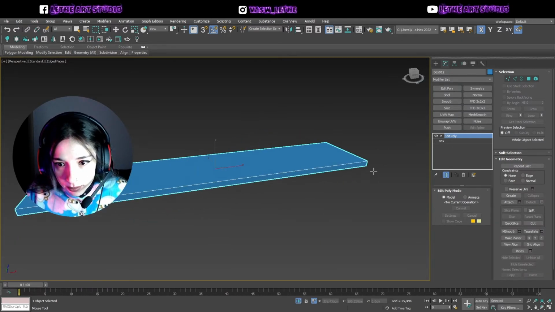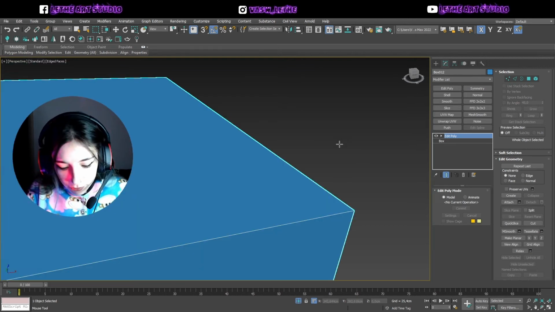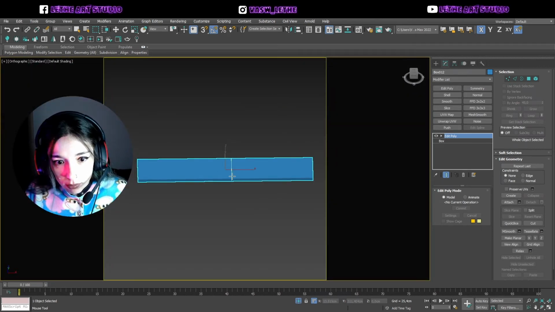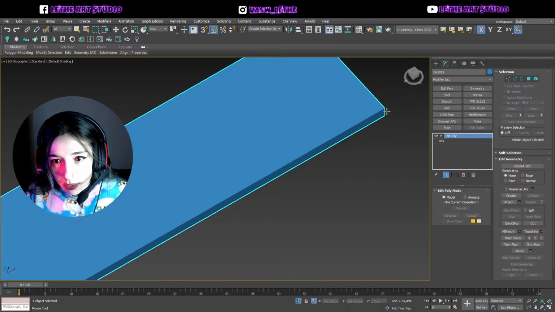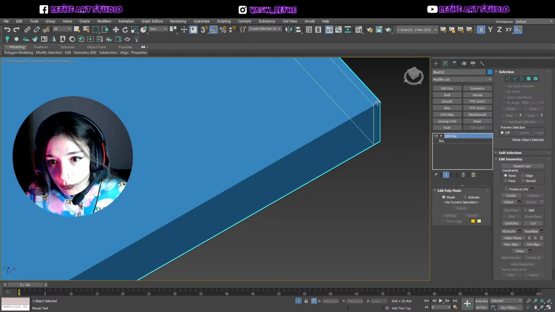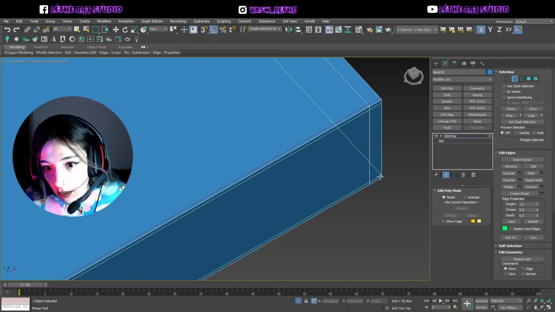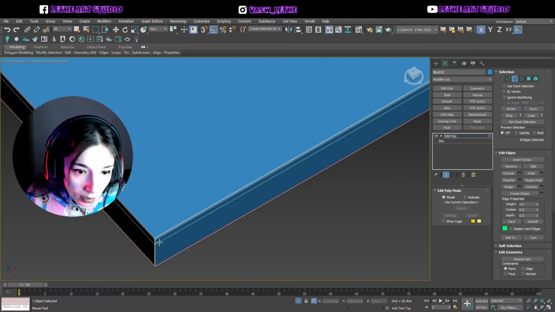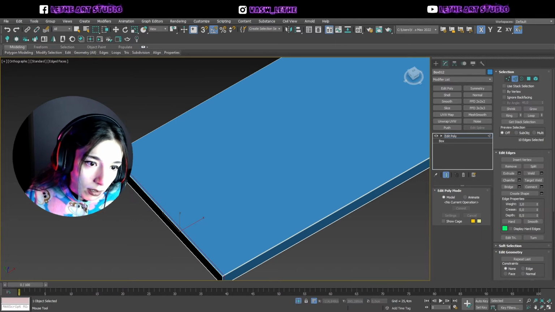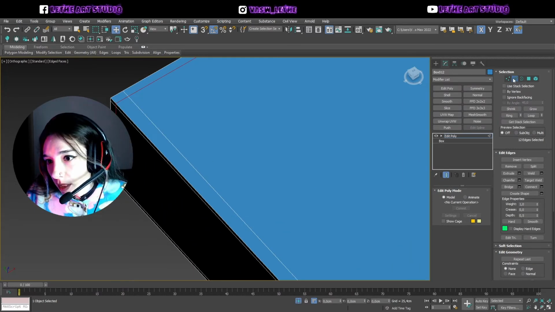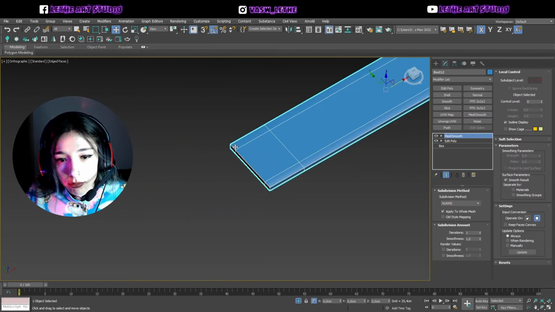I need the lines. I need to see the lines. And of course, again, we have to go isometric view. And we're going to have to see the lines, okay? I like this. And here, and here. I think this is ready for the mesh smooth.